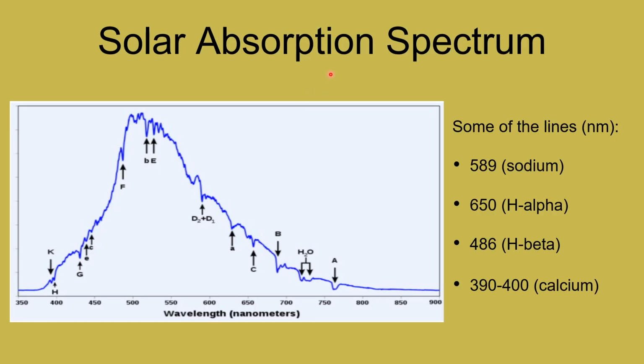So let me talk about the second part of the project a little bit. It was solar absorption spectrum, and this is the theoretical spectrum. As you can see, there are some dips. These are called Fraunhofer lines, and they occur because specific elements in the Sun's cooler outer atmosphere absorb light at certain wavelengths emitted by the hotter inner layers. Each line corresponds to a particular atom, like sodium and hydrogen or calcium. These are some of the lines we were expecting to see.